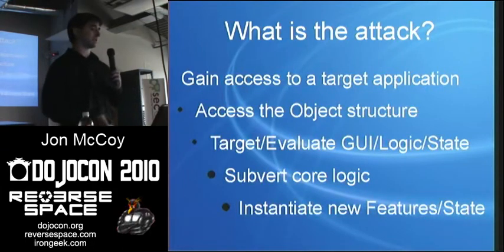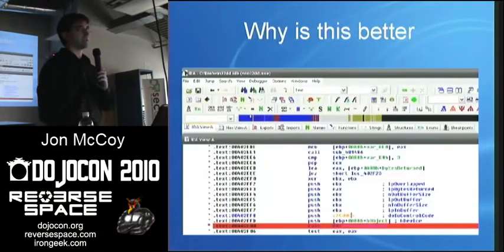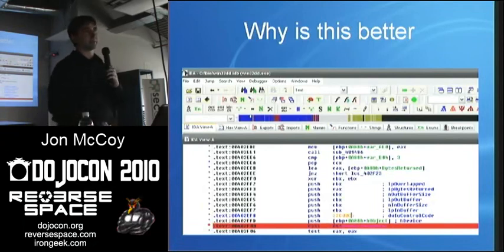And this allows us to subvert the core logic without necessarily introducing different code, because we can affect the state of the program. And then we can instantiate new things like, hey, now the program does something additional, or we reskinned it, or whatever we want. So this is what you used to do when you wanted to change someone else's program. You would fire up IDA Pro or some assembly level tool, and you would walk instructions, and you would look at memory addresses and pointers. And this is really, really, really painful.